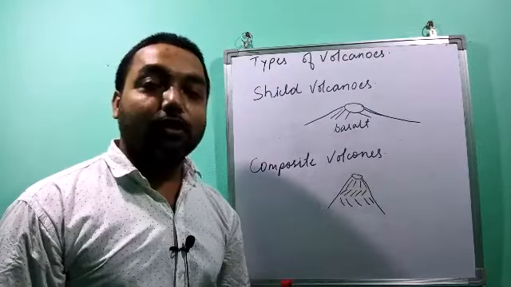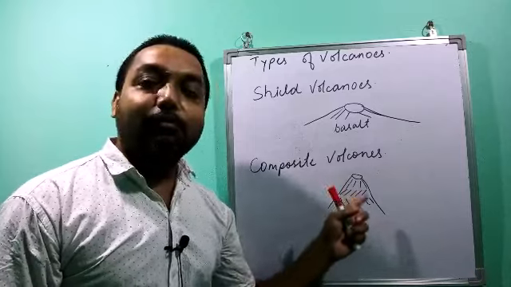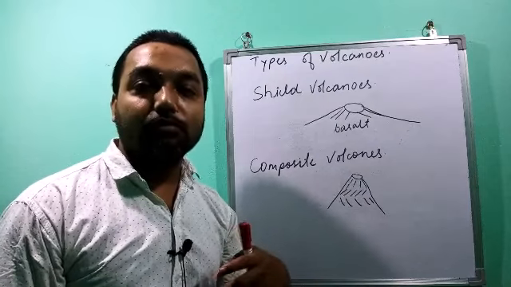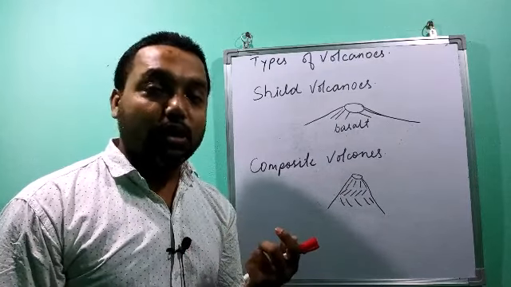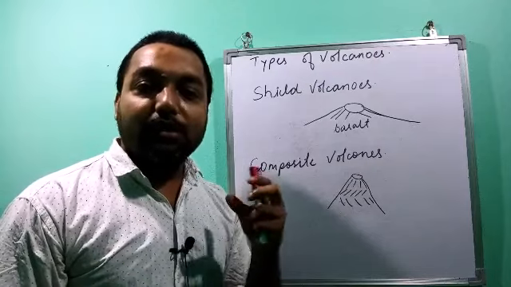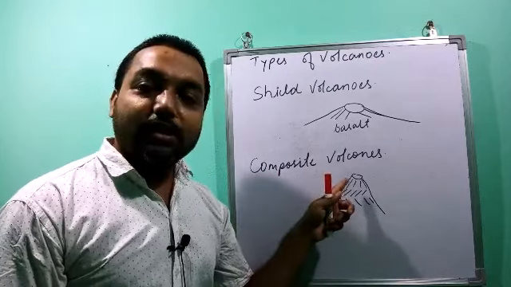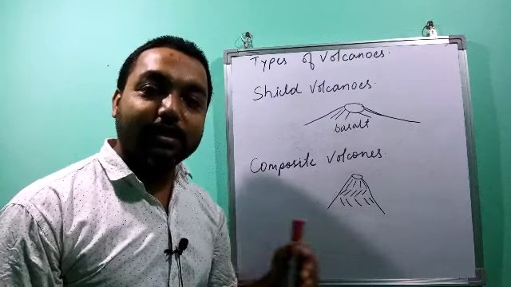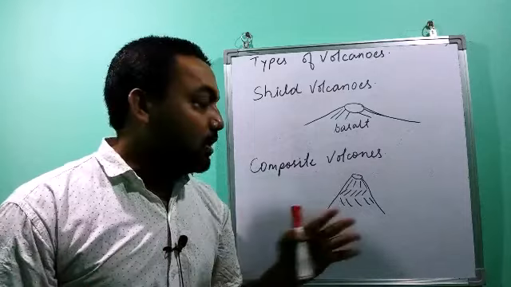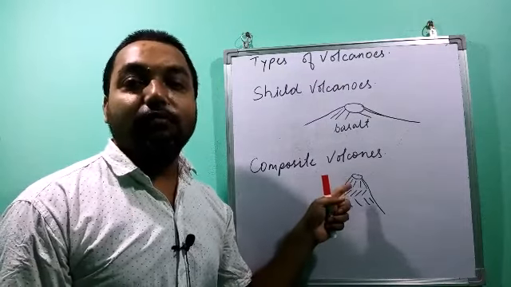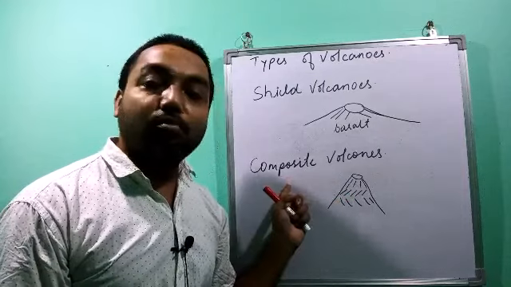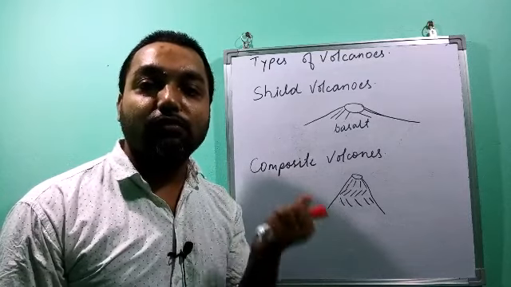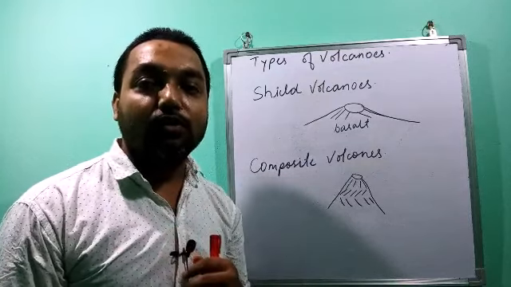The next is the composite volcano. In the composite volcano, the chemicals that come out of the molten material from inside are a little bit cooler, and a little bit solid, you can say. So near the mouth it forms different layers, and it becomes steep like a mountain. For this steepness or forming of different layers, it is known as a composite volcano. This type of volcano is mostly found in cooler regions, ice covered areas or those regions.